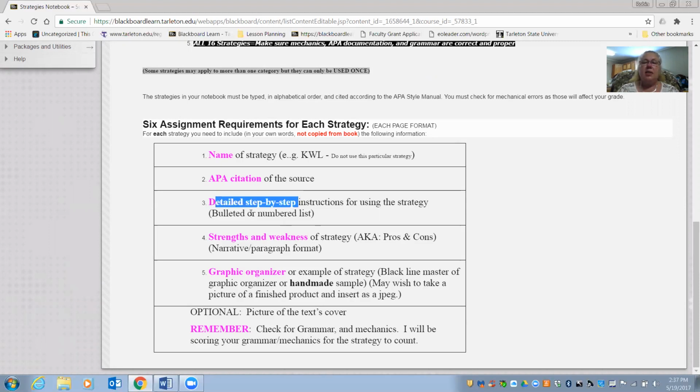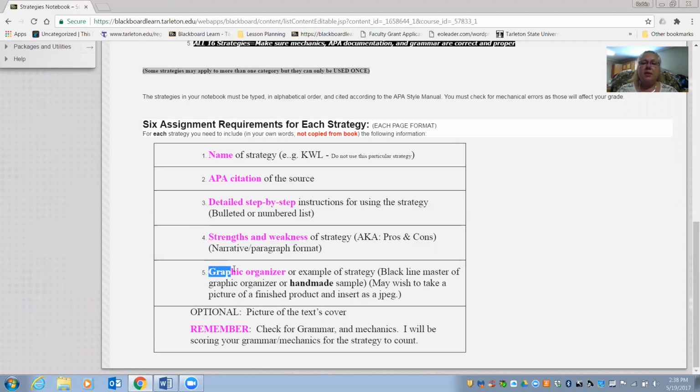So you want a detailed step-by-step of how you're going to use this strategy, how you set it up, and what all materials you will need. And then you will have a kind of reflection of what are some strengths and weaknesses to the strategy. You're going to say, well, how am I going to know the strengths or weaknesses? Well, maybe perform the strategy, try it out on maybe your kids, the neighbor's kids, your grandparents, just get a feel for it or think it through.